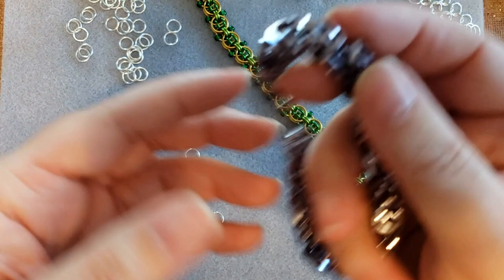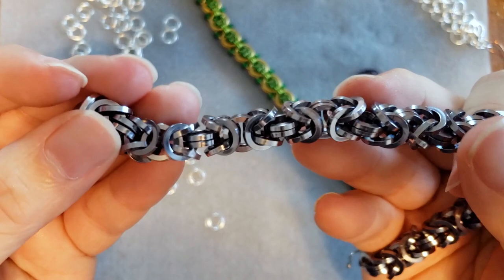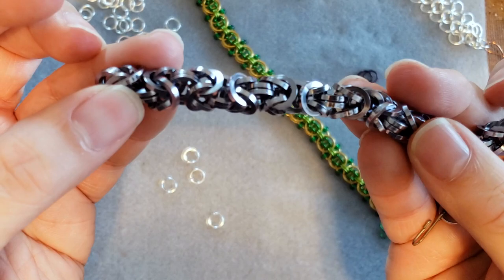This is also the same exact weave. Byzantine is actually my favorite weave. But this is done with square wire rings. So see, even that makes it look different.